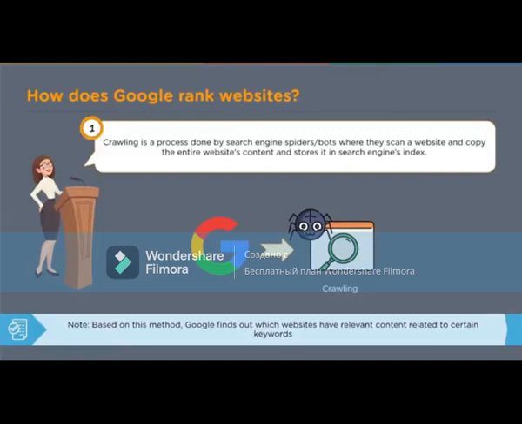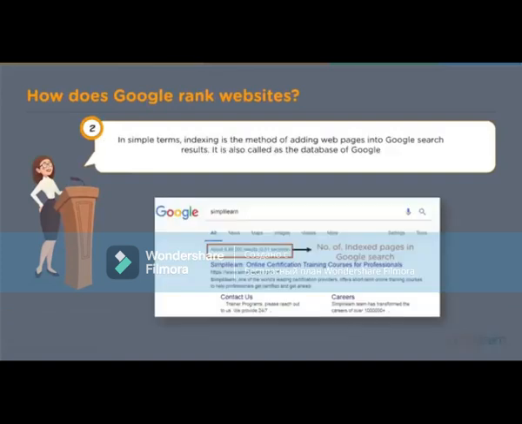Because if they can't crawl your website, you're not going to be found. And if you can't be found, then you're not going to show up for relevant keywords. So we need to make sure your site's available to be crawled. And we'll talk about that a little bit later. Okay, but let's show you an example.